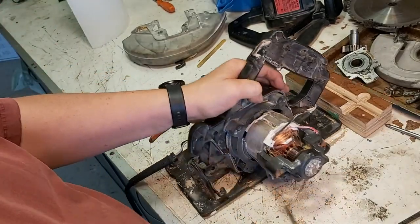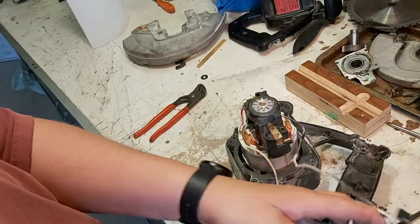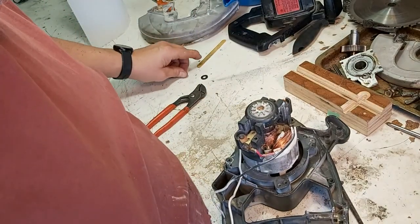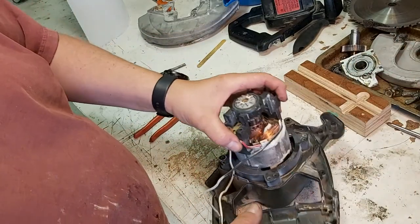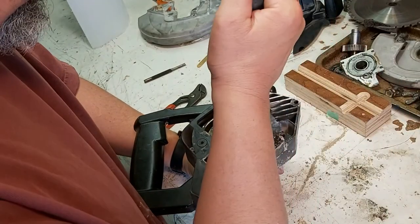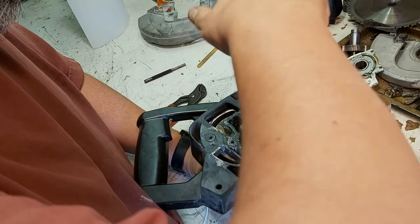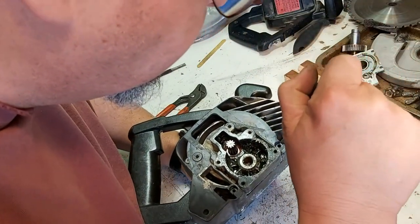Well, there it goes. Across the room. All right, we got it off. I know. I heard it. Probably didn't have to do all that, but it's off anyways. More screws deep down in here. I'm thinking plasticky. Just so we can see what's going on with the housing here. My big head in the way. Sorry about that.